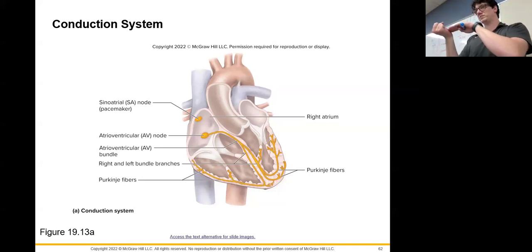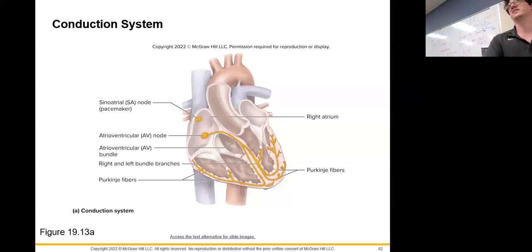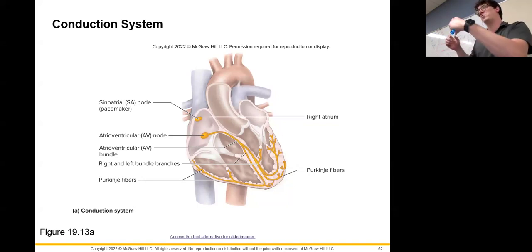Does that make sense? Now, this also gives us two places to control heart rhythm. We're going to have nerves talking to our sinoatrial node, telling it to slow down. We're also going to have nerves attached to our atrioventricular bundle, telling it to speed up or slow down based off of our body's needs. Okay, so say we need to tell it to slow down just a little bit, like have a little bit more pause in between our atria and ventricles contracting because we're really filling the ventricles with blood, or that we need to have everything contract really fast because we're just trying to get as much blood out of the heart as possible, okay?